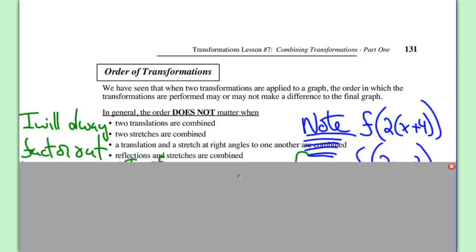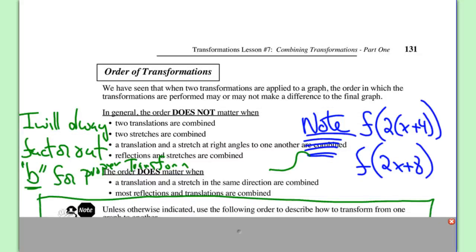Well, the order of transformation, when it does matter, I'd like you to read through that, and we'll discuss that further in class, but I'd like you to read, and maybe through the investigations you are 100% clear. But that's something I want you to take some time to reflect on, and we'll talk more deeply about that in class, okay?